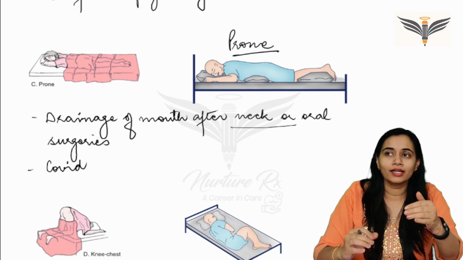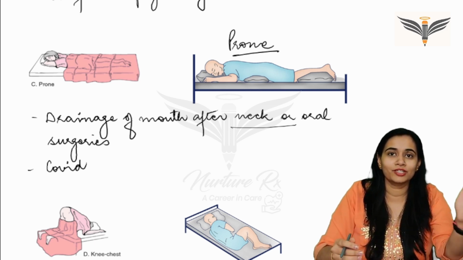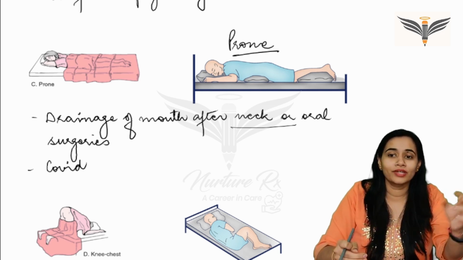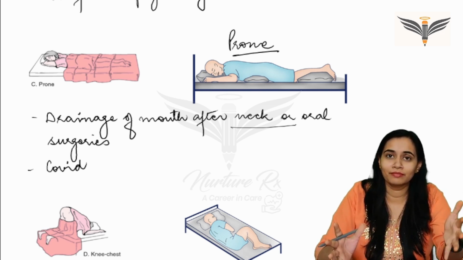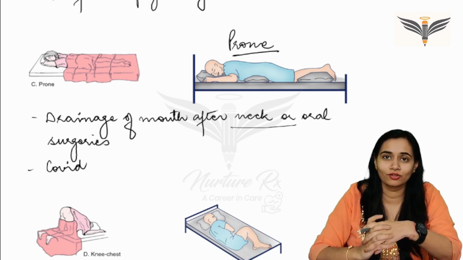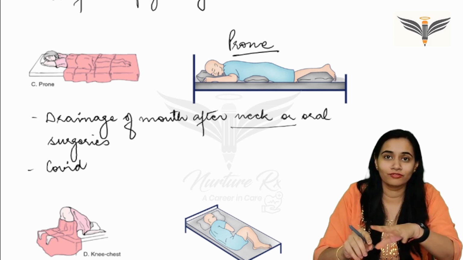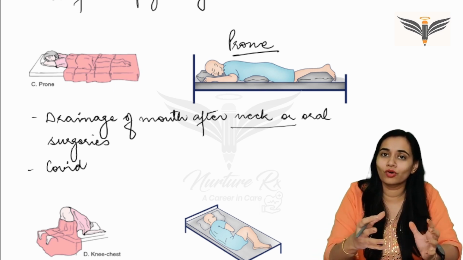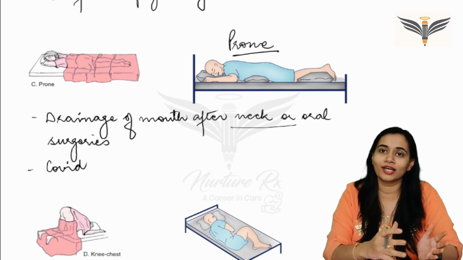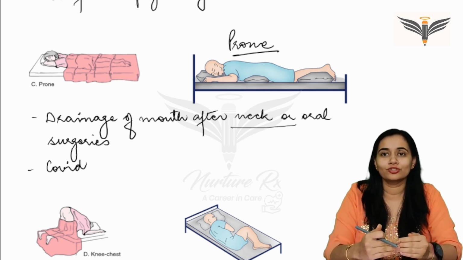Now, what is another most common reason where we have seen that the patient has been asked to lie in prone position? Very recently we were hit by a pandemic called COVID, and if you had been posted in the COVID duties, you must have seen that there was a chart for pronation of the patient. So what did that chart contain? The chart contained for how many hours the patient has to be in prone position, and then for how many hours the patient has to be in the supine position.